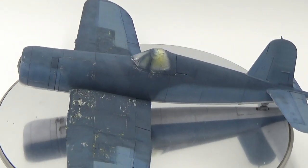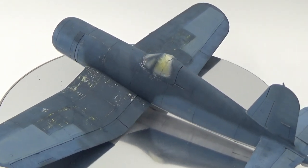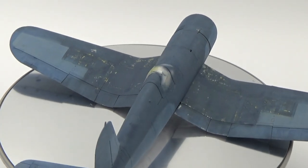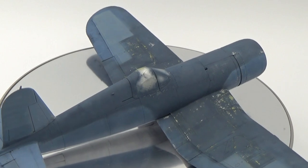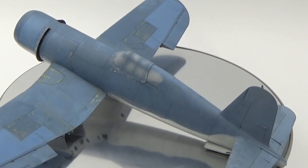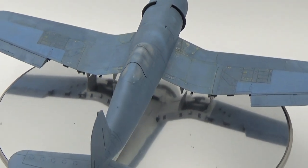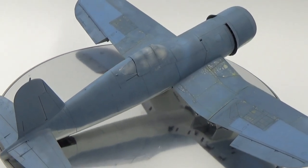Hello there, it's Chris here from Becca's Models. I've painted and chipped my two Tamiya Corsairs using the double layer hairspray technique and applying those paint colours that I researched in the previous video. Painting two models at the same time can be a challenge but also twice the fun, so let's get started.